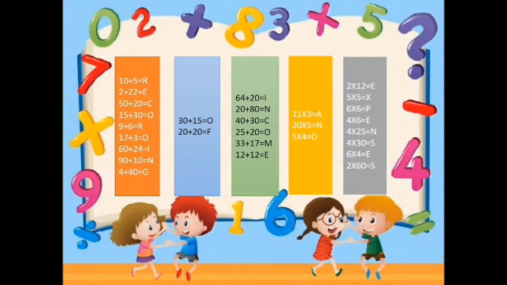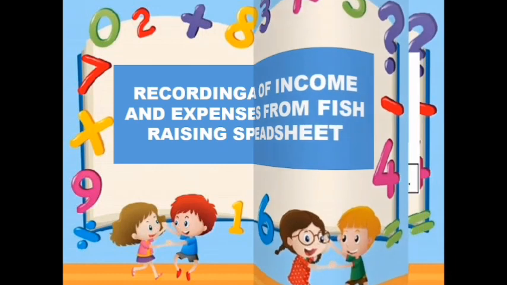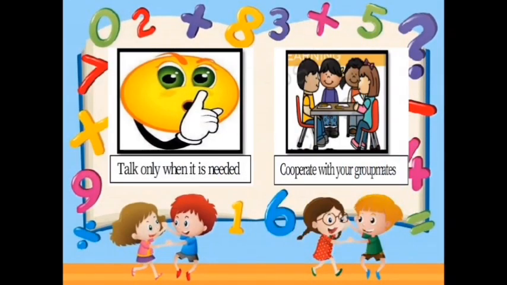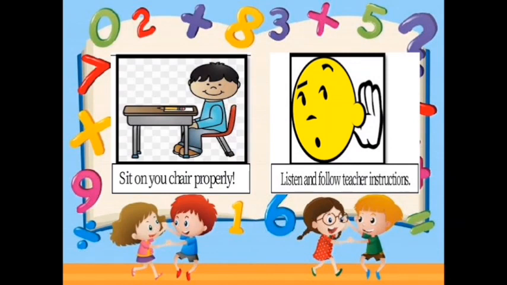Okay, you got it right. But the exact lesson that we will be discussing today is all about recording of income and expenses from fish raising using spreadsheet. Before we start our discussion, there are some rules that you must follow if the teacher is talking in front or if you have a group activity. Can you please read, everyone? Sit on your chair properly. Listen and follow teacher's instructions. If the teacher is talking in front, you must sit carefully in order for you to be comfy when you are listening.